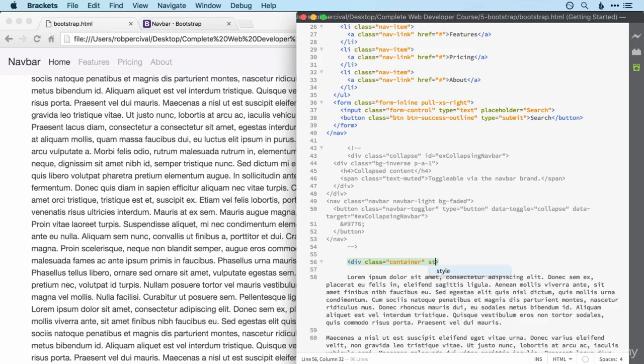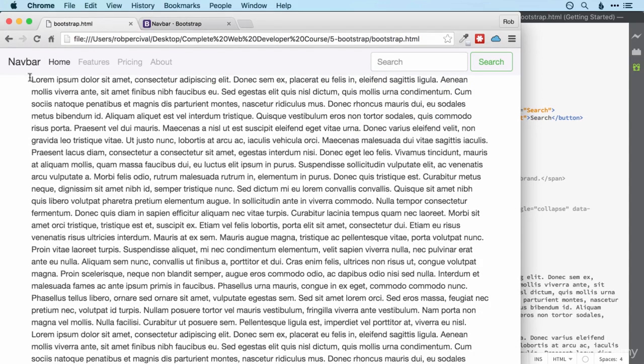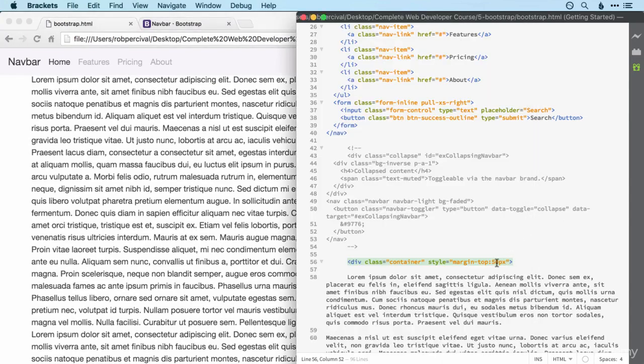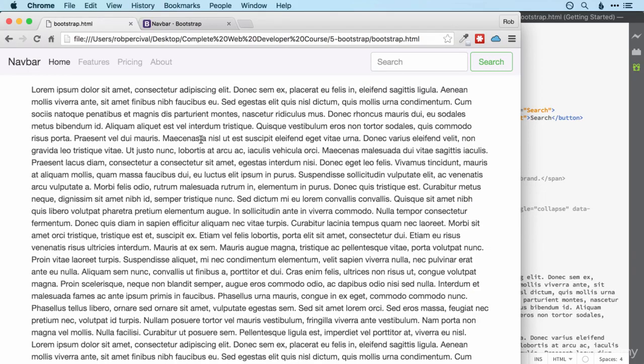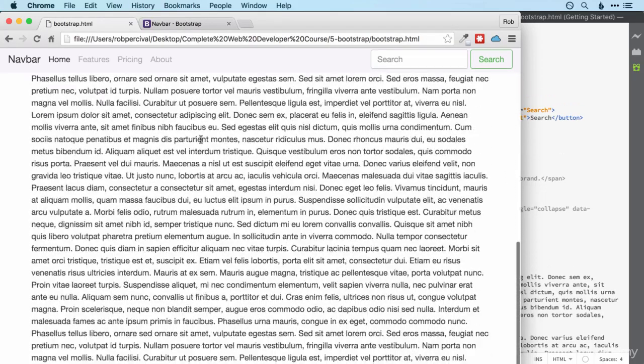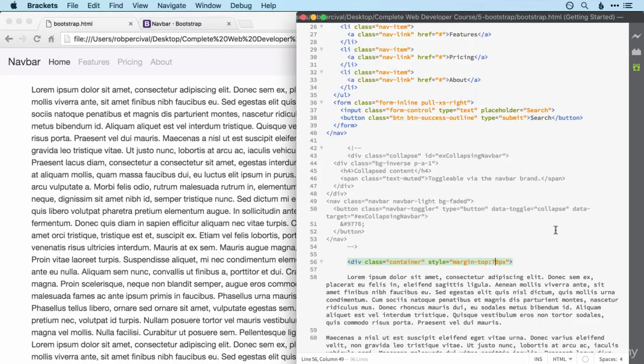So I'll do it with some naughty inline styles just to show you how it might work. If we give it a margin top of 50 pixels, for example, there we go. Then that'll get it exactly on. Probably we want a bit more than that to bring it down a little bit, something like that. So I'd recommend doing that with fixed navbars.